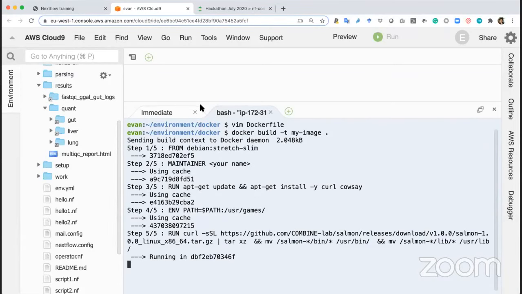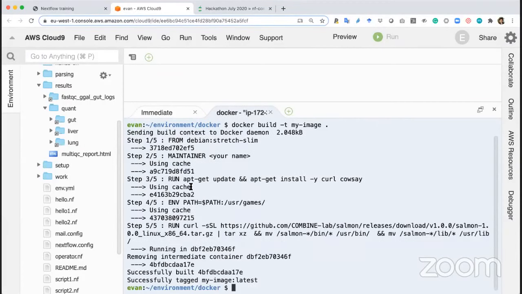Okay. Thing to note here is that we now have 5 steps, but notice that these steps here have been using cache. This is a bit like Nextflow's caching mechanism. Because nothing has changed in the previous steps, we've only added a final step on here, we don't need to build all of the steps again.